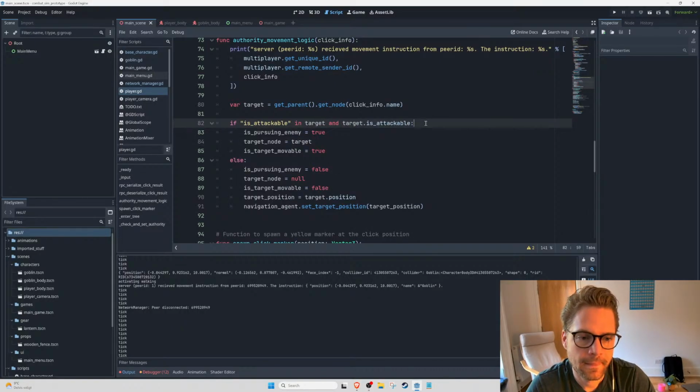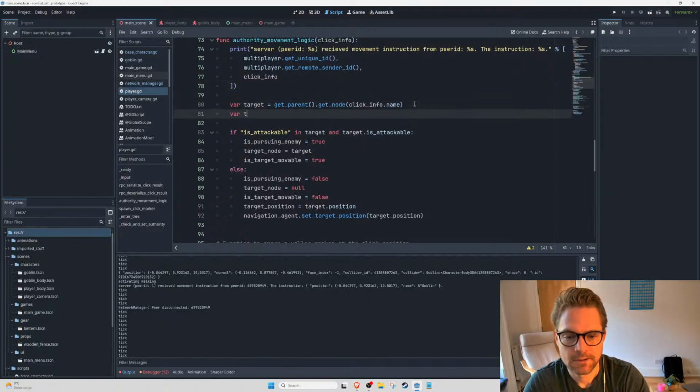Target position is click info dot. Actually, let's just do click info here.